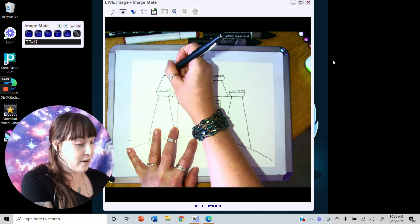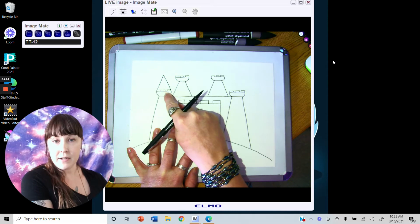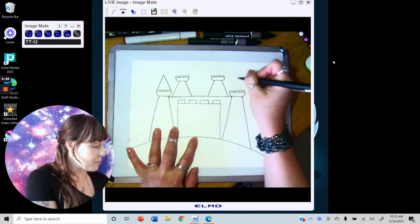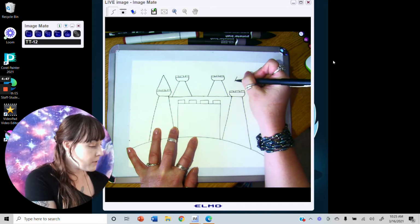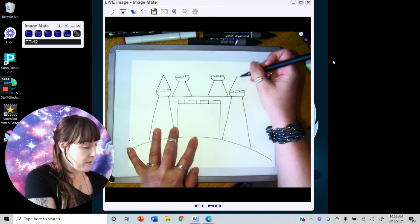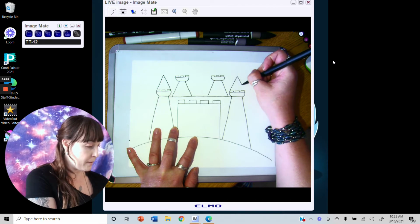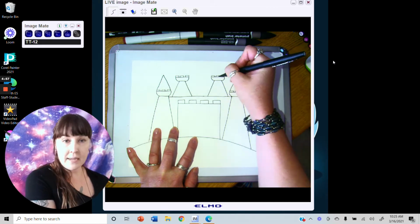So, upside down triangle. Good, and just make sure that they tuck in here and here. Another one over here. Start with your line, bring it down, tuck it in, and I'm making the dot right above the middle. So if you think about where the middle is, that's where you want to start with the tip. I'll show you again. I'm looking at the middle.